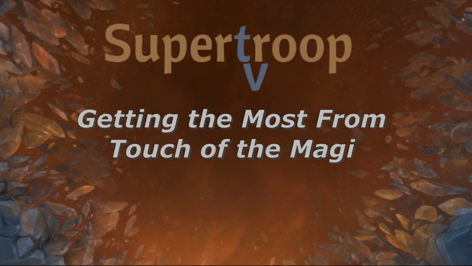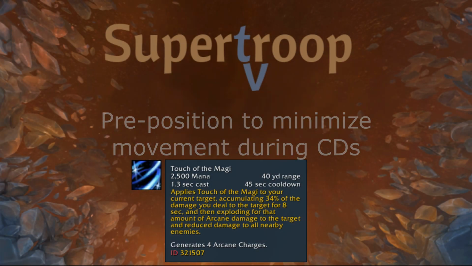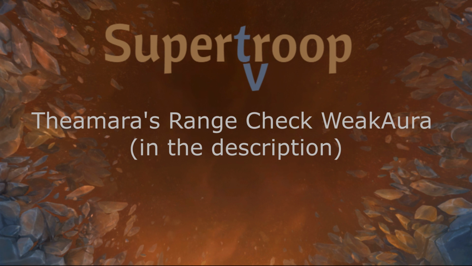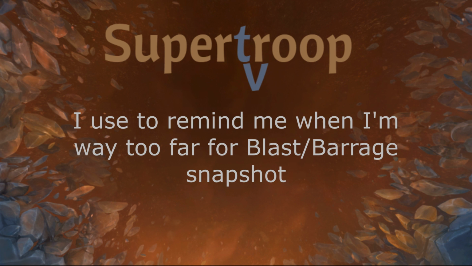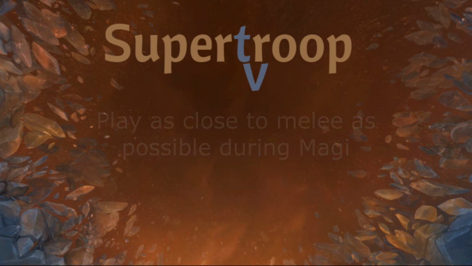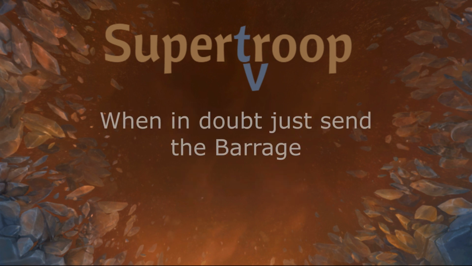And then the next thing is getting the most out of Magi. The best thing you can do here is pre-position. Being able to get within 10 yards of your target will give you the most room to get your full ramp out. I use Theomara's range check weak aura that's in the description to help remind me when I'm just too far and I have to skip the final Arcane Blast. But as a general rule, just try to be as close to your target as you can before starting your ramp. It's much more important to get Barrage to hit during Magi than to get the final Arcane Blast off. If you're unsure if you can make it, just skip the blast and send the Barrage.